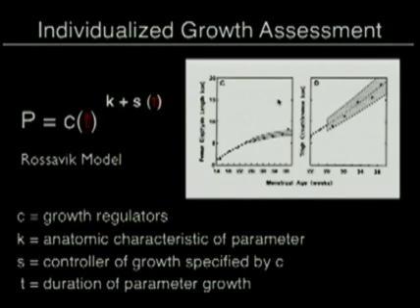There's a more mathematical way of doing this called Individualized Growth Assessment, or IGA, that has been popularized by Drs. Russell Deter at Baylor and Ivar Rossavik. This is the Rossavik model that relates any parameter P to time T, which is menstrual age of the pregnancy, a coefficient C, and the coefficients K and S. C is essentially derived from the slope of second trimester growth, assuming that the growth is normal for any type of 2D or 3D parameter during the second trimester of pregnancy. And K depends on what kind of parameter it is. If it's 1D, it's 1. If it's 2D, it's 2.